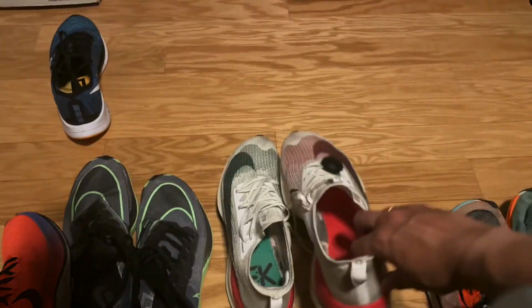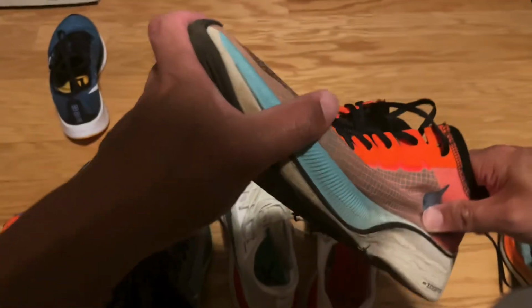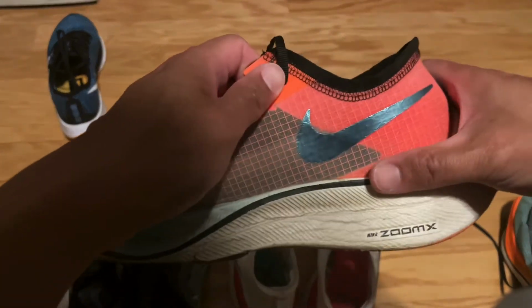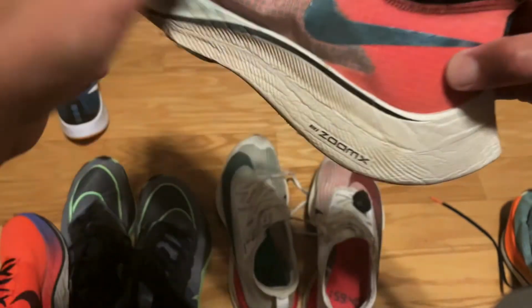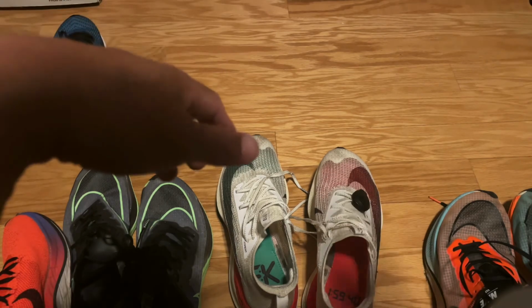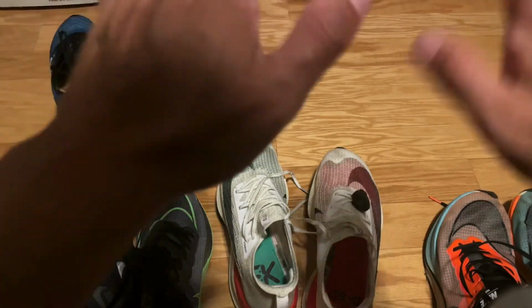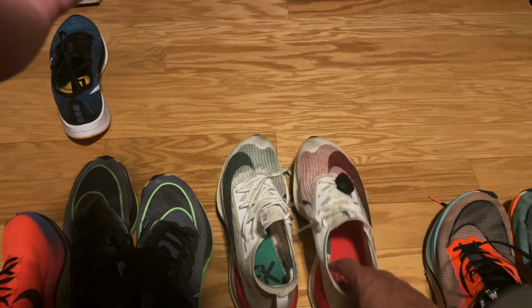And the good news is, Next Percent 2 is exactly like that. So I ordered a pair. I already bought one. It's coming this week, so hopefully I'll have a full review of that. But of course, it's probably going to come much later, because I'm not going to publish any video until I get at least 100 miles on them.